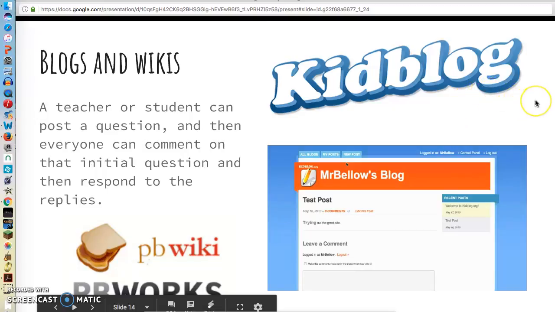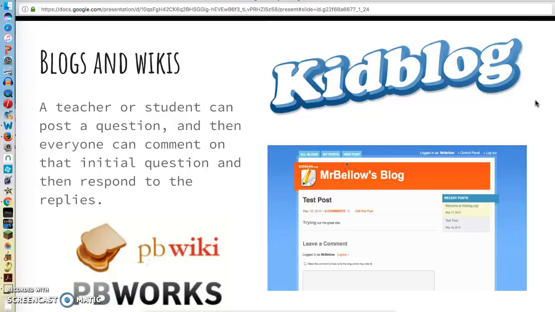And the other app that we were thinking about using is KidBlog, and this is an incredible app because it allows both students and teachers to maybe pose a question or a prompt, and within the classroom community have the ability to digitally have a conversation, which is quite incredible. Of course, we've all had live book club discussions with our students, but it was amazing to hear feedback when we've used KidBlog in the past. Students really valued the wait time that they gave themselves when they were writing a response to a question. They really loved the ability to craft a response, have more time to edit it, and go back and make sure that what they were putting out there was really what they thought and meant.